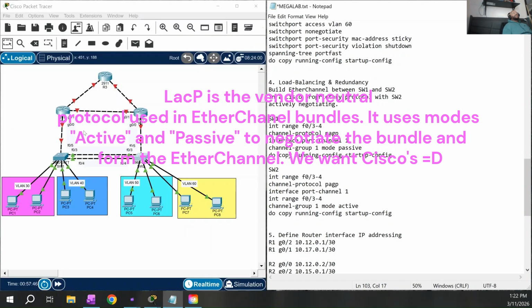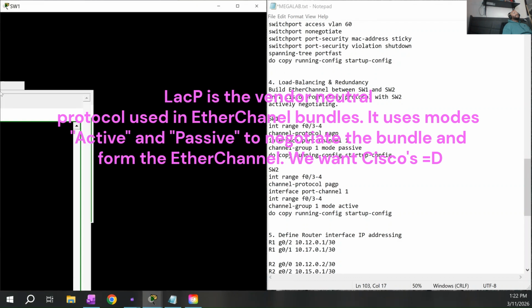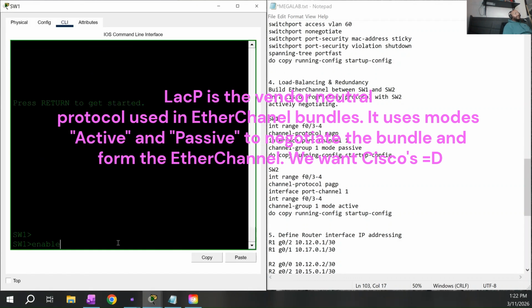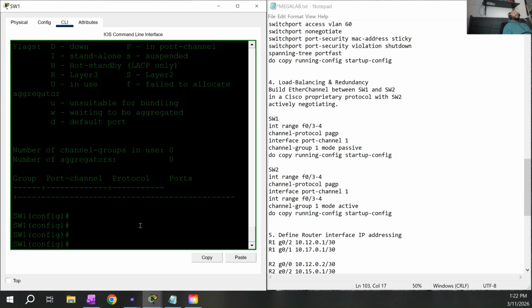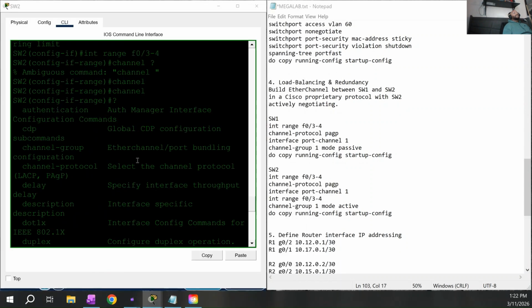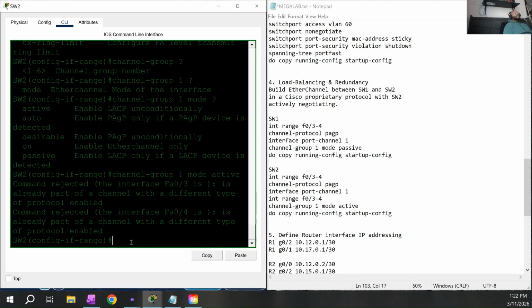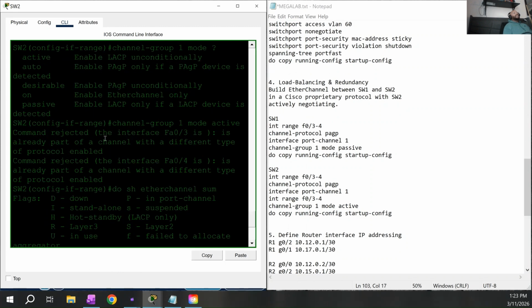So let's go over to switch 1 just to double check what's going on over here. Okay, so let's see. It doesn't like this command because the active command is rejected. It's already a part of a channel with a different protocol enabled.